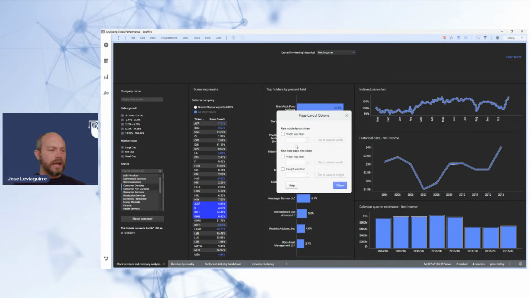So this means that when you have, for example, a screen that is less than a certain number of pixels, in this case 889, then it's going to apply the mobile design that's going to wrap around all the elements.